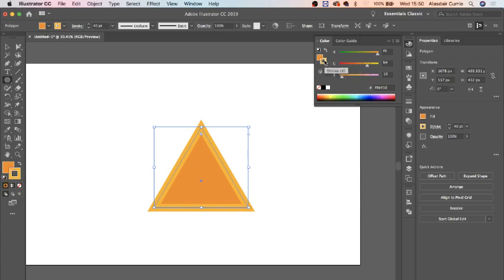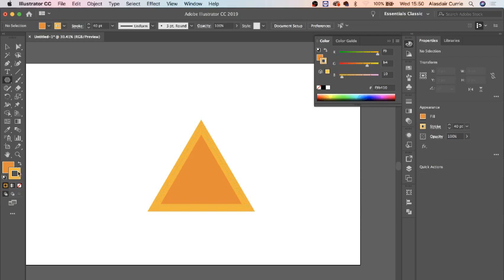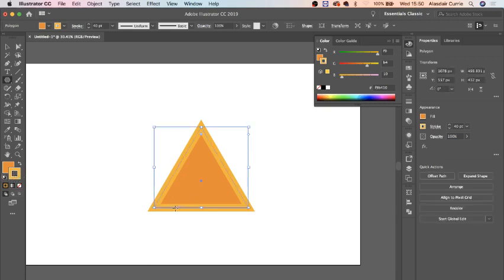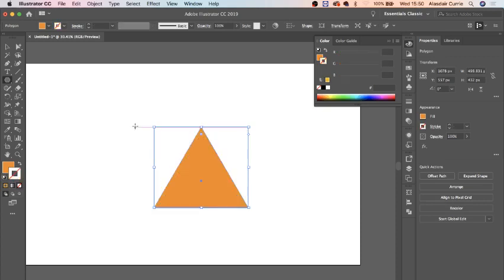Okay. The next one is gradients, which is actually quite a good one to know. I'm just going to get rid of the stroke on this. Another shortcut to get rid of the colour on an object: with the object selected, if you press the / button, it removes the colour very, very quickly.